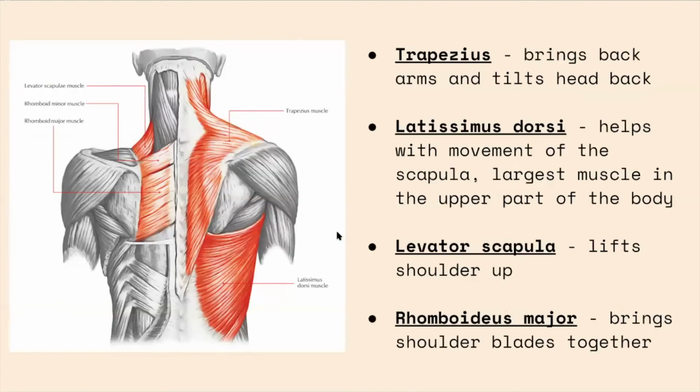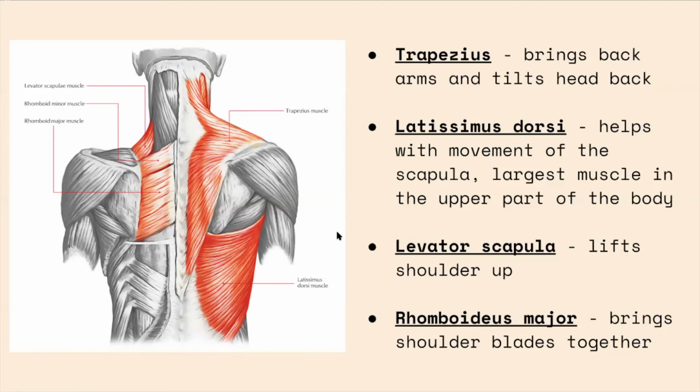Okay, we have the levator scapula. So levator, what does that remind you of? Elevation? Yeah, so it's bringing your shoulders up. It's bringing your scapula up. See, this is how you can make medicine easy for you. A lot of the words in medical terminology are basically combined forms of Latin. Levator in Latin means bringing something up. So levator scapula, bringing our shoulder up.